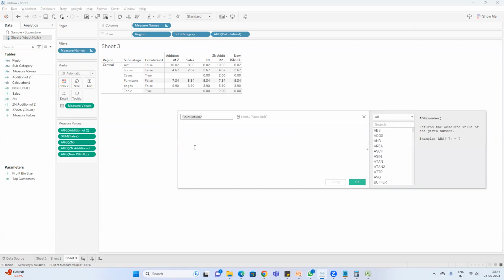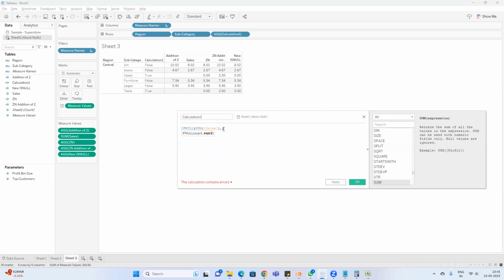Now we'll see about if null. And we can write something directly. So is null is to find out whether it is null or not. Here we can directly write what if it is null, what we wanted to do. So we can write here itself. So I have written some calculation. Whenever it is null, I wanted to see some value, which is 5 or 2 or 3. So I have written some lengthy calculation where I have mentioned if is null of sum of sales equal to true, then show some value, else show the normal sum of sales.